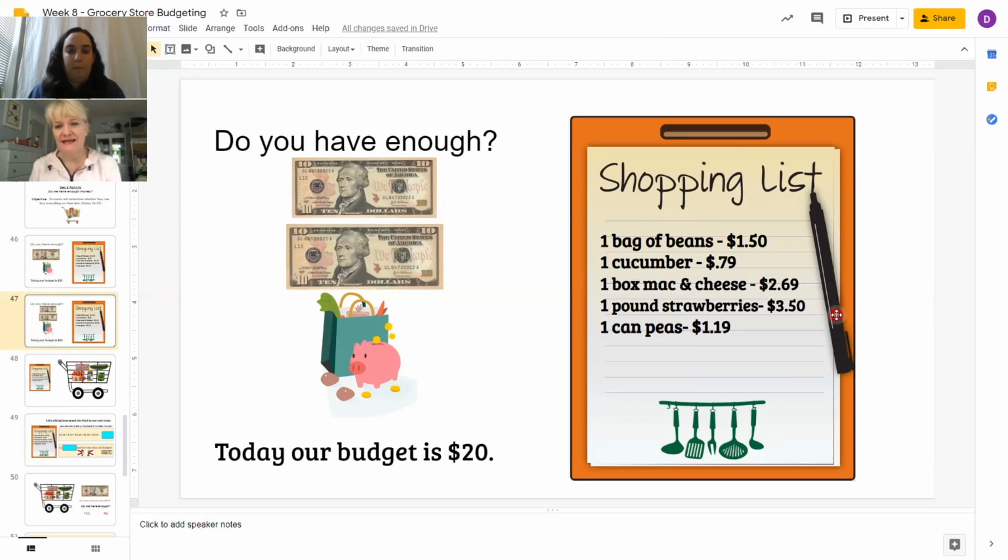This activity is asking students to think about whether they have enough money for what they have in their cart. The next day, they're going to need to think about whether what they have in their cart are wants or needs. So we want to have maybe a mix of things. The things on this list, I think, could all be considered needs, but as we're selecting things, we could throw in something that's just a want.